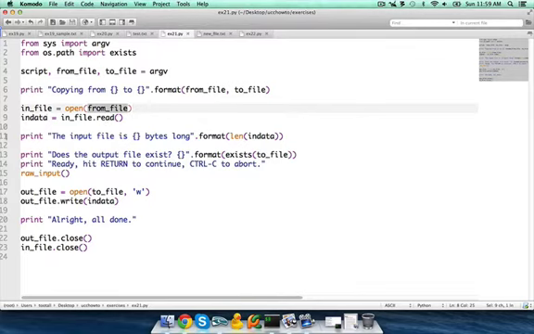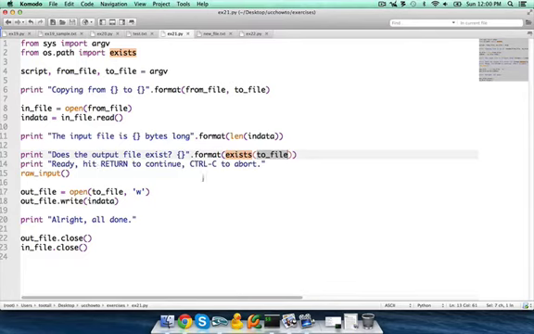Then down here, we're going to tell how many bytes long it is. You can see I used a format function, and within that I used the length function on the indata itself to see how many bytes it is. And then, does the output file exist? This is our new thing. Does that to file exist? The file, in this case, is new_file. Well, does it exist? It's going to tell us. A simple Boolean statement, true or false.